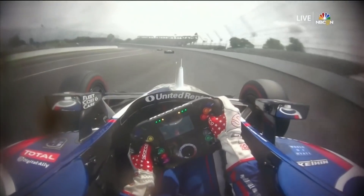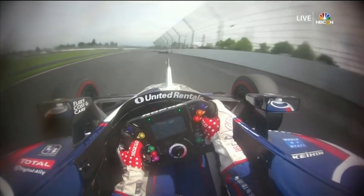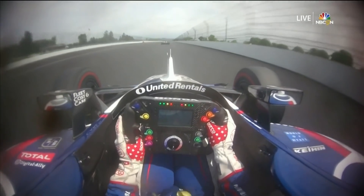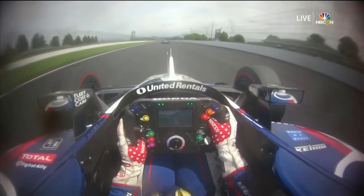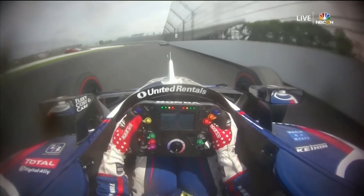Great view as the cars are in their current configuration. One of the drivers told me yesterday that when the stands are empty during fog and testing, it looks very different. All of a sudden you start putting all those bright colors with the fans there, and it kind of changes everything. You get a good look at the wheel there as you watch Graham.